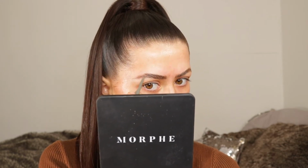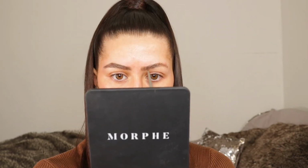My final step to my brows is going in with the Refy Beauty pencil. This launched in 2020. It's from Jess Hunt's brand. And the pencil is one of the thinnest I've ever used. It's so thin and you can create hair-like strokes, which is what I'm going to do. And there's the difference. So underneath I do a straight line at the front and then take the strokes upwards.